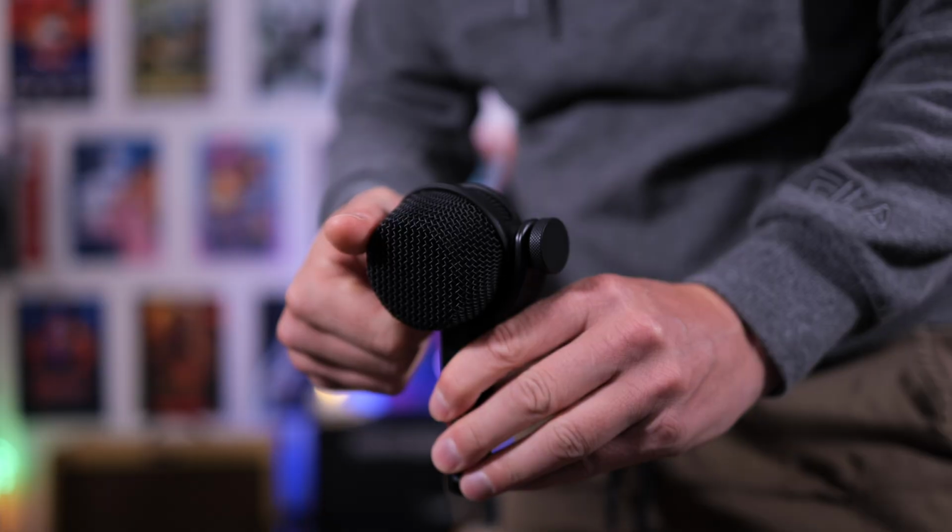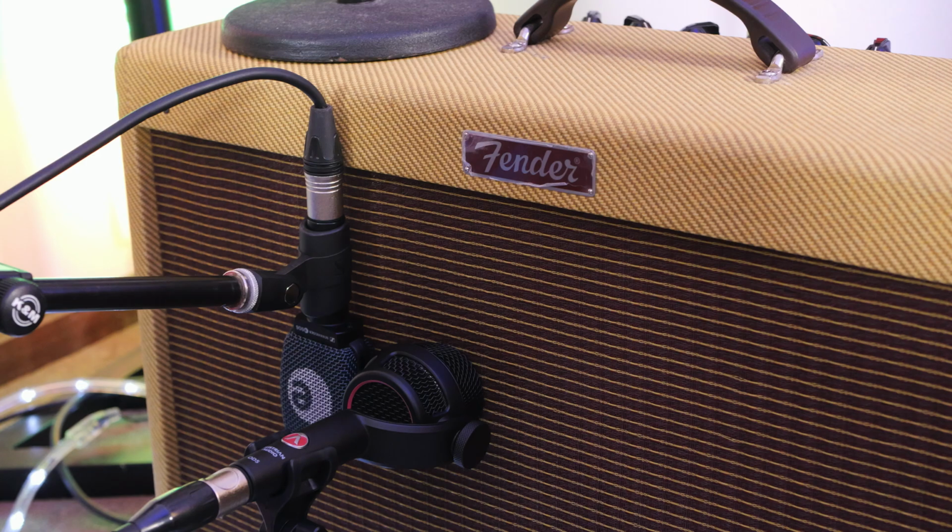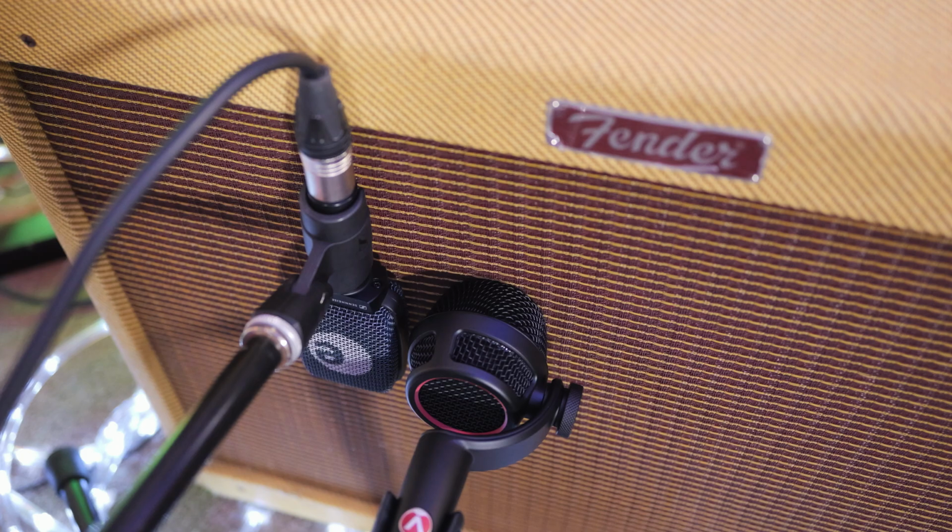Let's wrap this video up by talking about the usability and sound quality. In terms of its straight up usability, this microphone is in a league of its own. Being able to swivel the head to any angle makes it so much easier to mic up a cab, your voice, an instrument in any orientation depending on the stand that you're using. This is a much easier microphone to get in front of a cab than something like the Sennheiser E906.